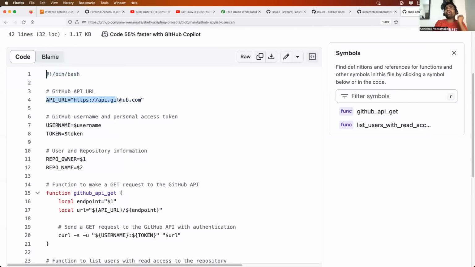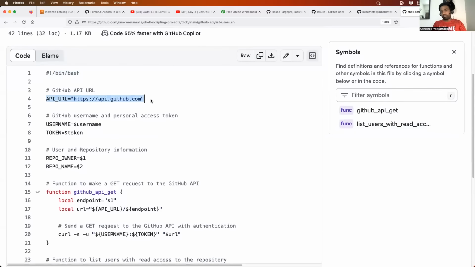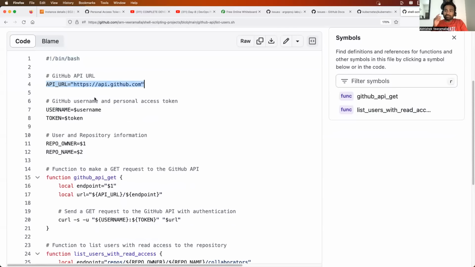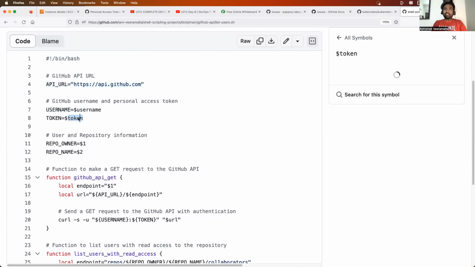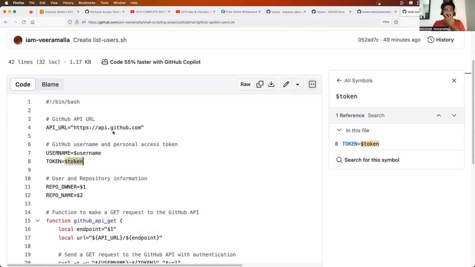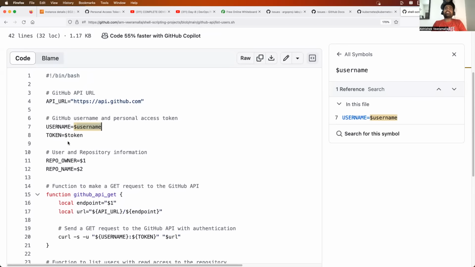And then I'm saying this is my API URL, api.github.com. After that, if you remember, I have exported the username and the token, because whoever is reading this script should not know your username and should not know your token, because both of them are sensitive information. So when I'm writing the shell script, I am taking these things from the terminal or from the environment. Whoever executes this script, instead of hard coding those values in the script, can export those values on their Linux terminal, and then the script can read them, right?